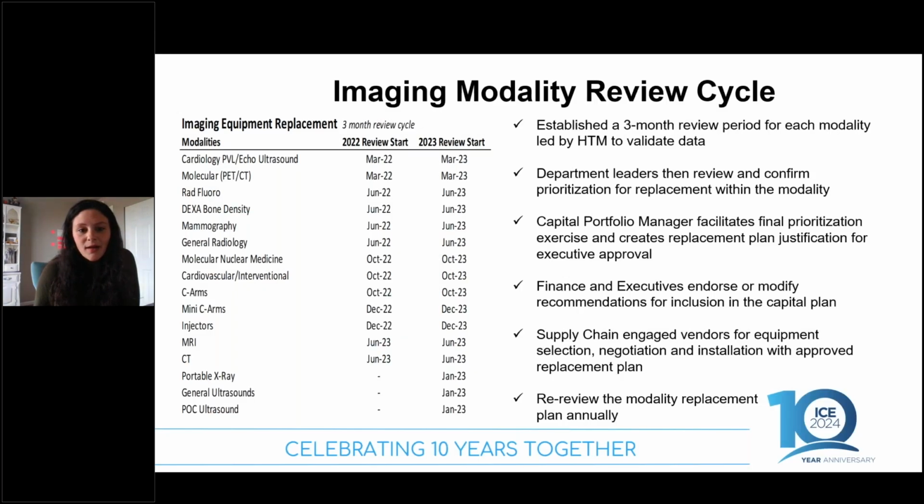All right, on the next slide, this breaks down for you what it looks like and how we stay organized. I call this the plan for the plan on the left side. That is just grouping out and getting organized all of the different modalities that we wanted to look at, and we categorized those in a certain way. Dean and I had to chunk this out and put it in different phases so that the work didn't feel as overwhelming and was a little bit more manageable to get through. So we started this in 2022, and you can see we had a 2023 review cycle as well. We now have our 2024 that we're in, going back and establishing these roadmaps.